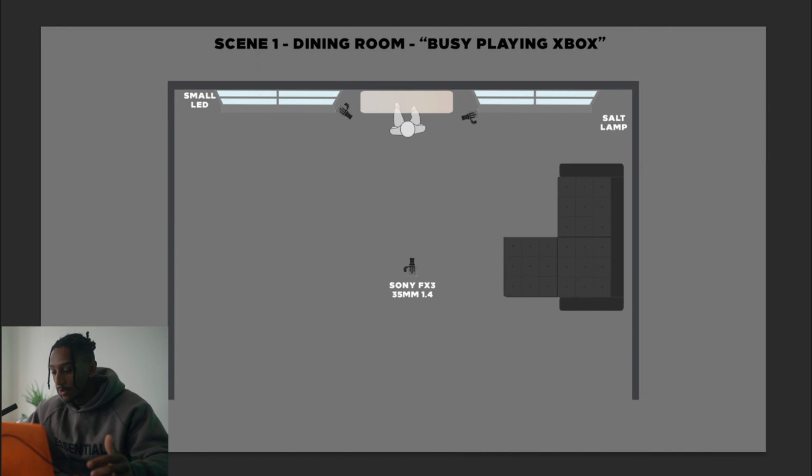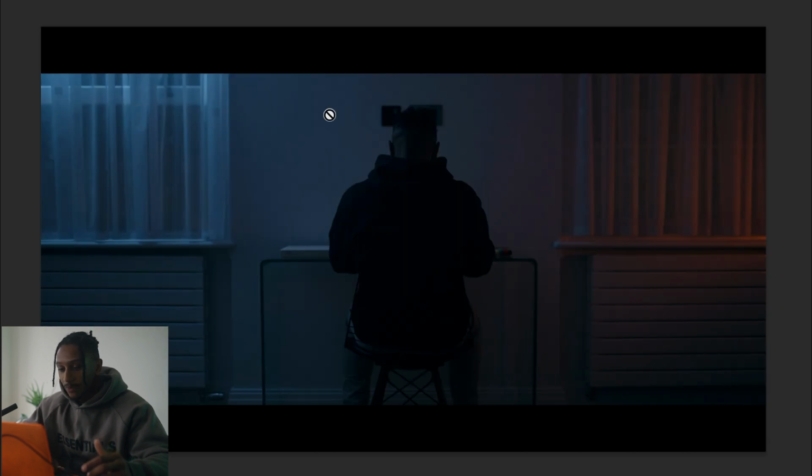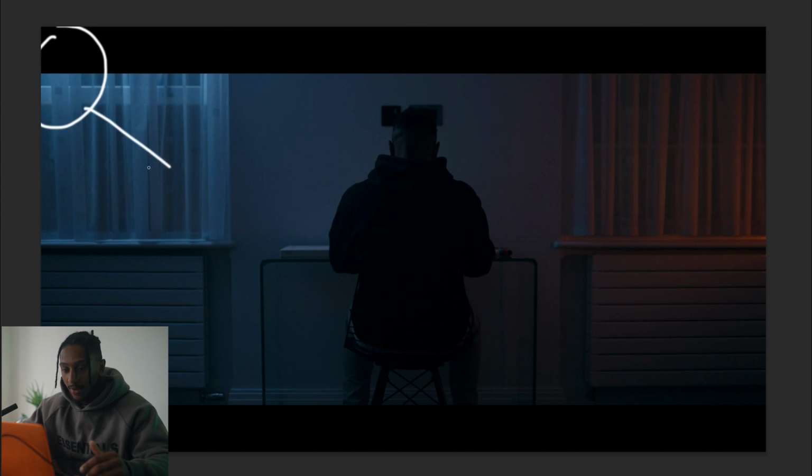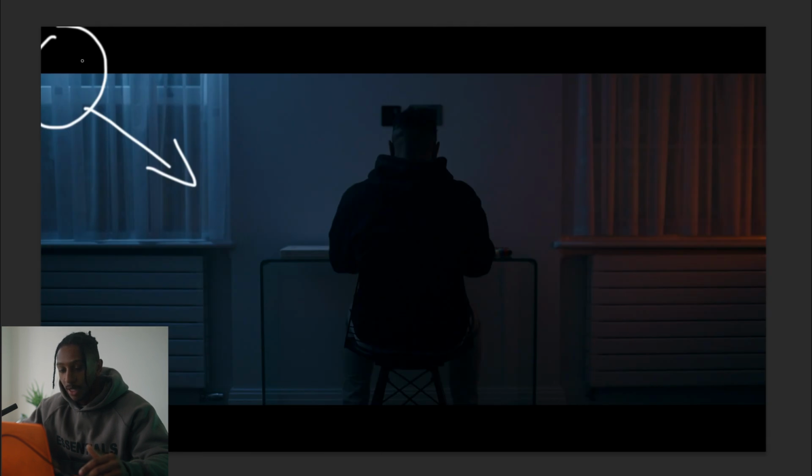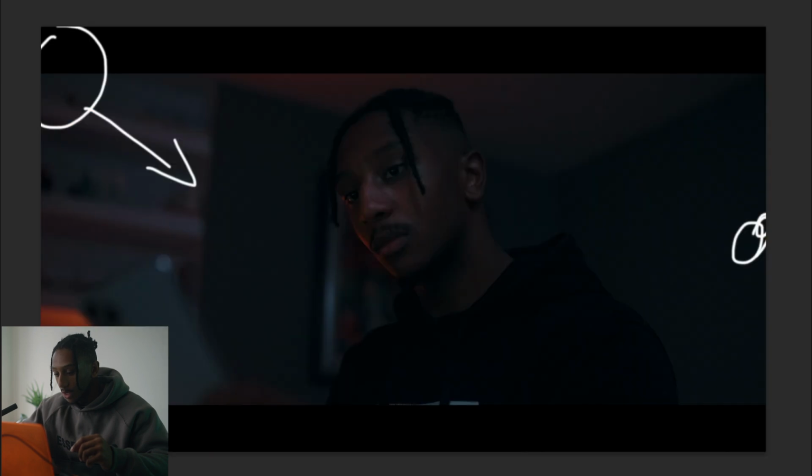And yeah, this was it. So if you go to the wide first, you can see up here, obviously, is where the light comes in, and that light is the small LED that was placed on top of the window. That's coming in, not necessarily a key light, but it is the moonlight of the room, contrasting with the orange glow from the salt lamp, which you see here.